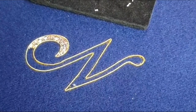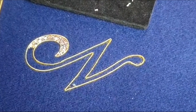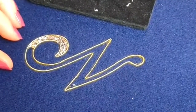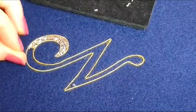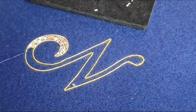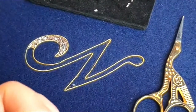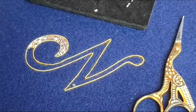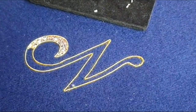So, Thimble and Stitch, you've got your presents sorted for your siblings, but you're making things for other family members. Well done you. I think this year in particular, I feel like handmade gifts are going to have a real resurgence, and maybe people will appreciate them a little bit more. I can't remember who it was last time I did a stitch along, which was only a couple of weeks ago, saying that they often make embroidered gifts for people, but they're not always appreciated, and so it puts them off. That just made me really sad for them, because I think an embroidered gift or a handmade gift is a really beautiful thing, and perhaps this year people will be a little bit more receptive.